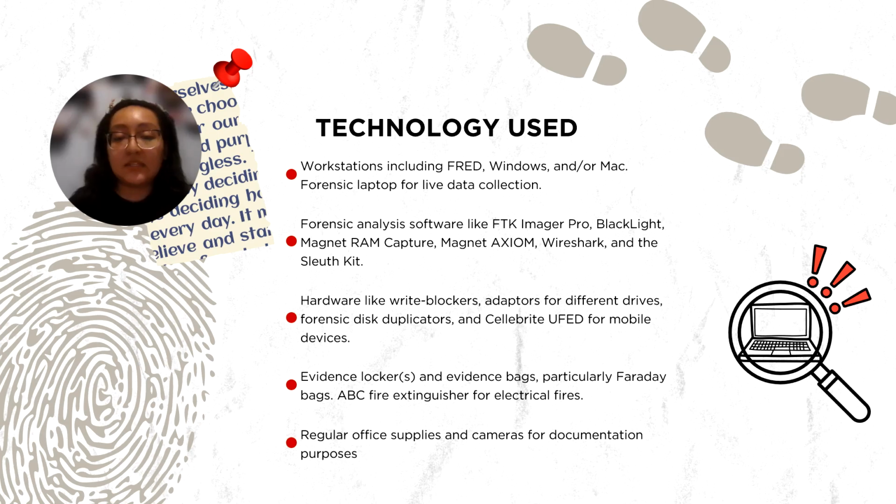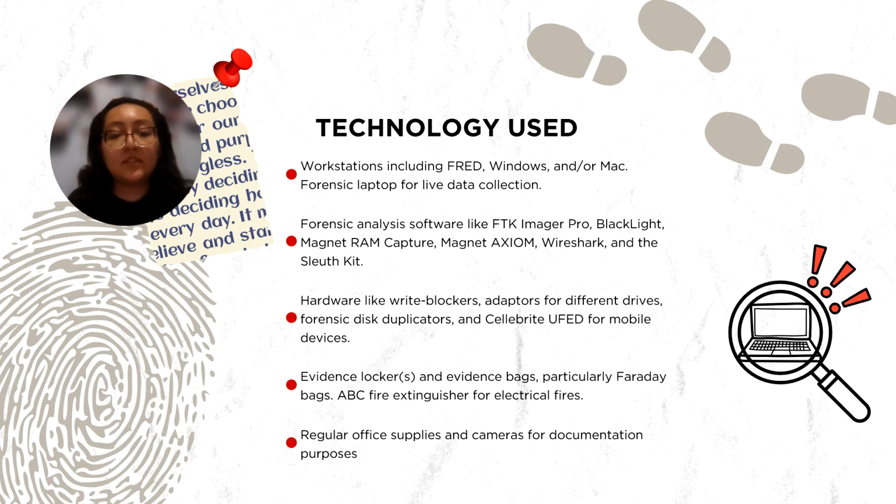And these adapters will also be needed for the next item, which is the forensic disk duplicators. The forensic disk duplicator allows for you to make a bit-for-bit copy of a storage device. So everything that is in the first storage device, you can view it on the copy, and that way you don't have the possibility of tampering with the original device. There's also the Cellebrite UFED, which allows for the extraction, decryption, and analysis of data from mobile devices. This can also include SIM cards and GPS devices.